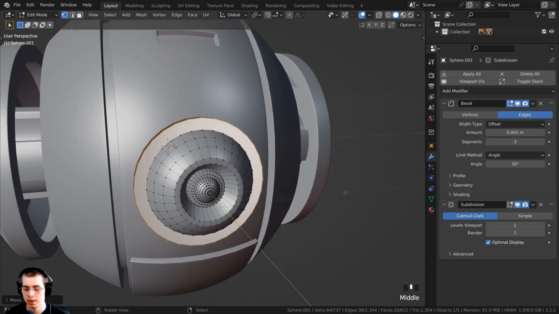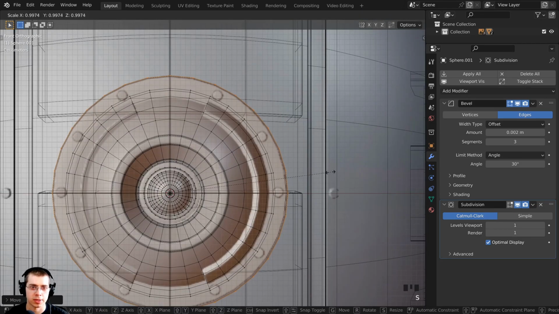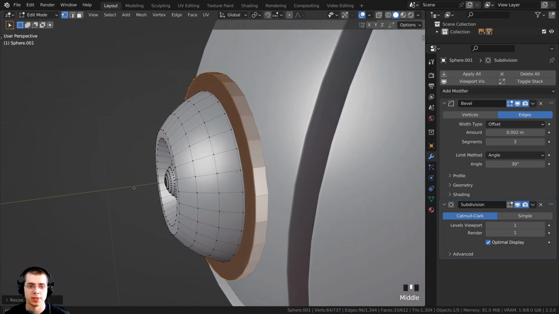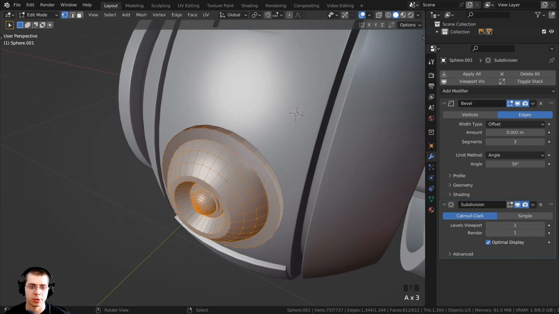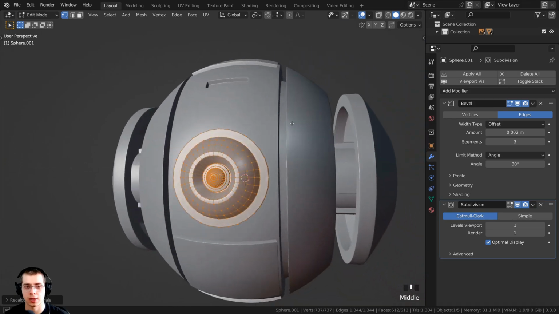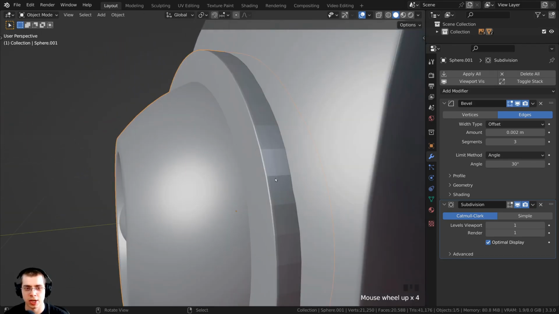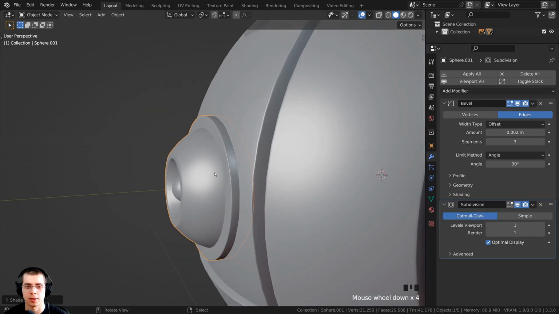Alright, that's pretty good. And if I press 1 on the numpad to go to front view, go into wireframe, I think I might just want to scale this down a little bit more. Alright, back into solid view, and you can see the normals need to be recalculated because the shading looks a bit weird. So just press the A key to select everything, and you can press Shift N to recalculate the normals. And I can Tab to go back to object mode, and you can see the shading is a bit flat there, so I just need to use the object context menu to shade the object smooth.